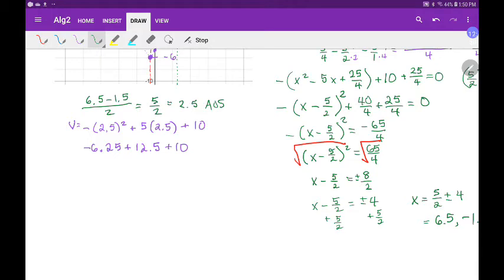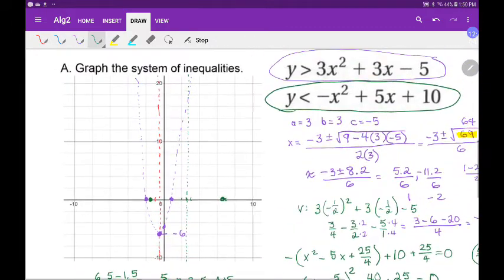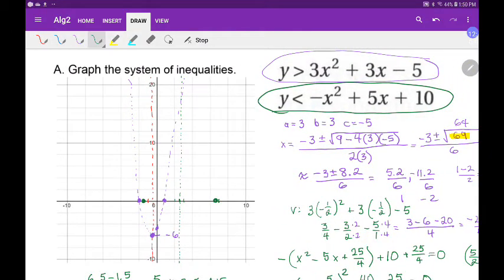Okay, so let's see. What are we going to get here? We're going to get 6 plus 10 is 16. So I'm going up here to 16. That's my, let's see, 2, 4, 6. There's 16 right there. Okay, and this is negative, and we're not surprised to see that it's opening down. Uh-oh, I was making a solid line. Go back. Better be a dotted line.